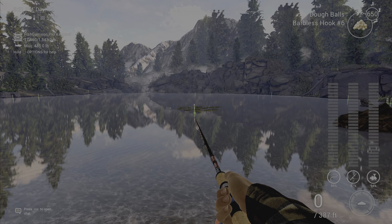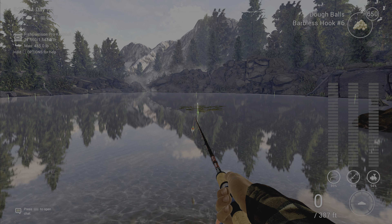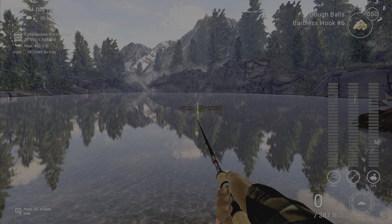Welcome back folks to Rocky Lake, Colorado here in Fishing Planet, for the Golden Shiner. Now the best things to use while you're here are dough balls and semolina balls. You can also use bloodworms and redworms, but the dough balls and semolina balls work best. What we're going to do is spawn on the left.